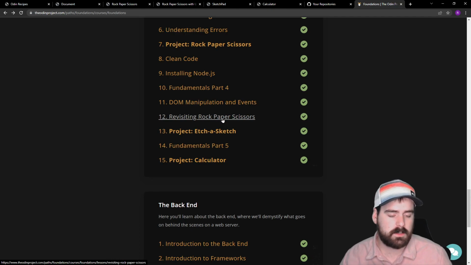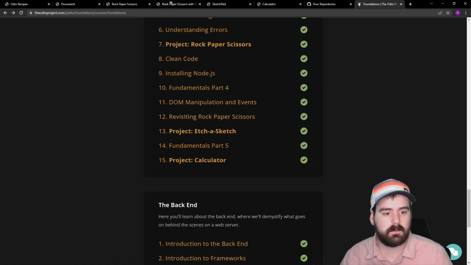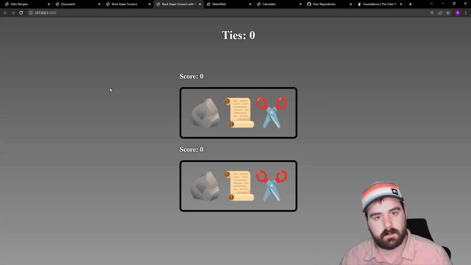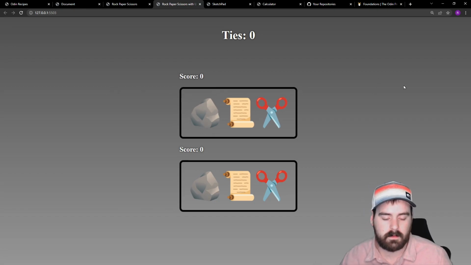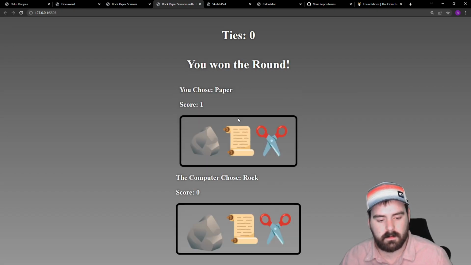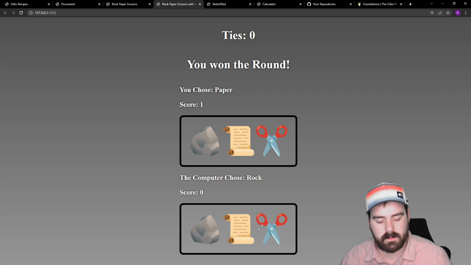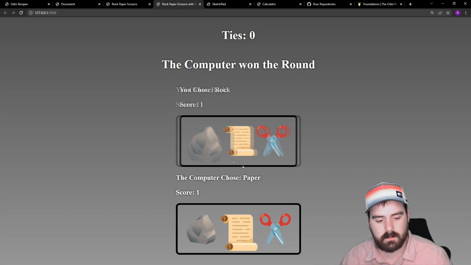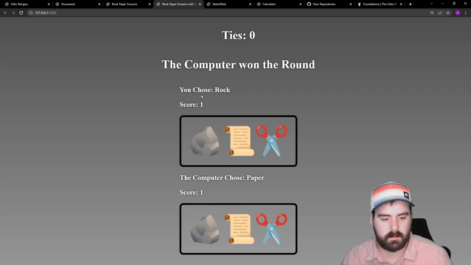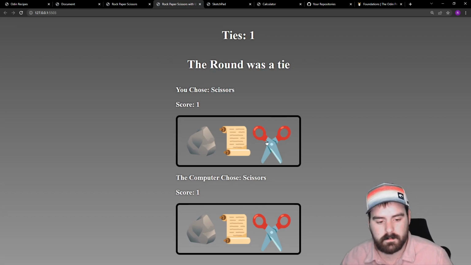So this wasn't a project, but it was an assignment to do. So we did that as well. This is what it looks like after we did it. This is not to be played in the console anymore. The console doesn't have anything to do with this project. Once again, we do have a little hover effect, and the computer also has a hover effect with what they chose. So they chose paper, you saw paper get bigger, and this game will play until somebody wins 5 times.